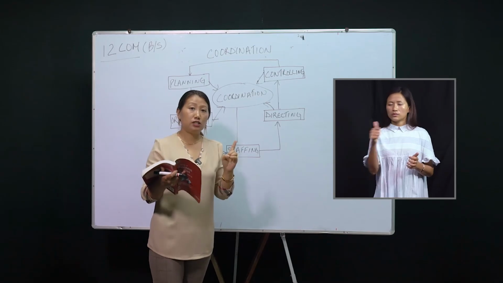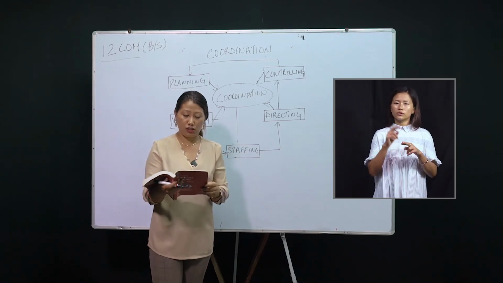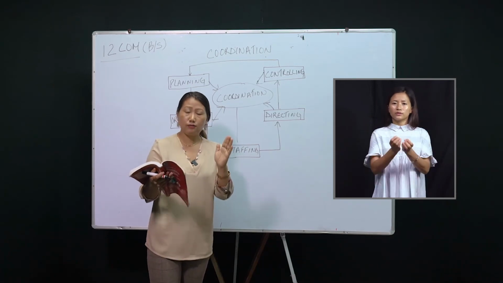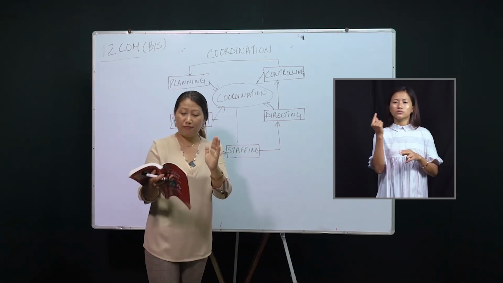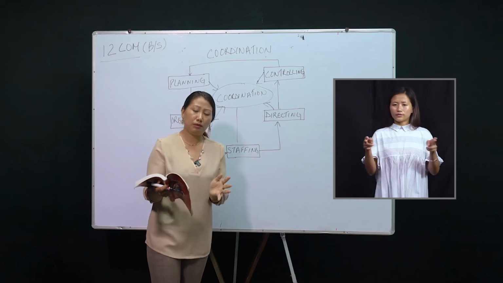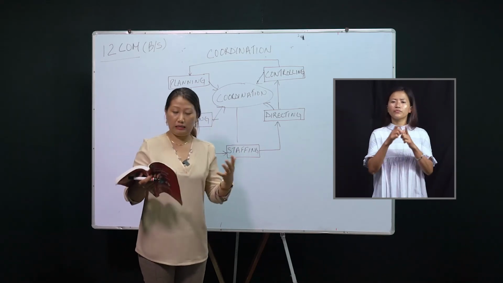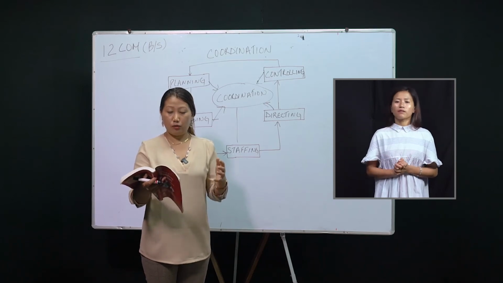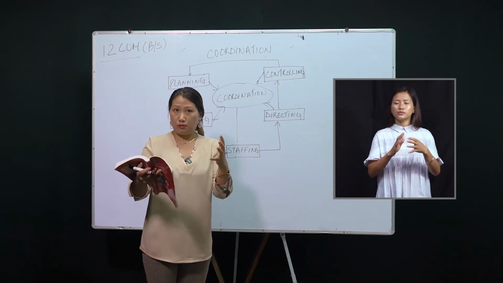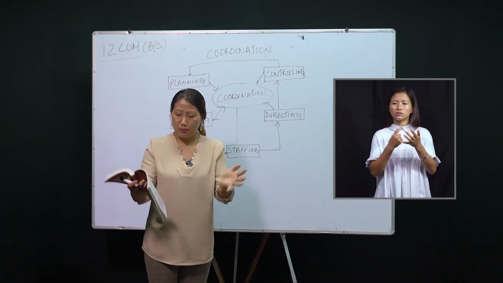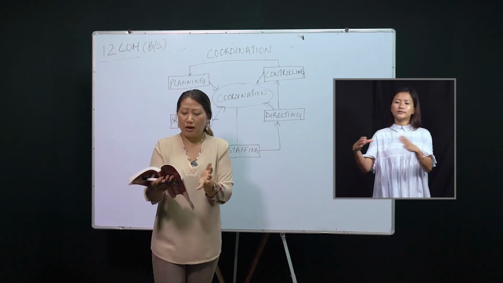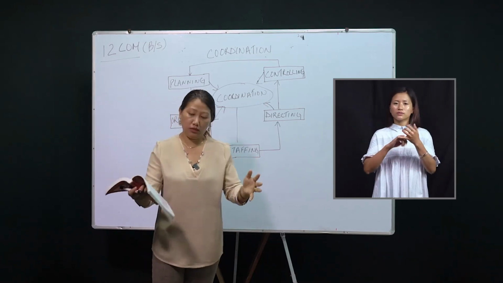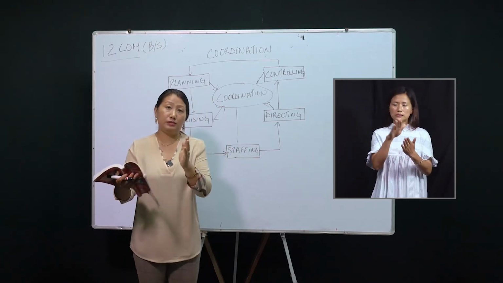The second one is functional differentiation. What is functional differentiation? The organization is divided into different functions, isn't it? Each department has different sections, and all these departments work in isolation and independently. So the work of coordination ensures that these departments or sections are part of the organization and strive towards a predetermined goal. So that is functional differentiation.